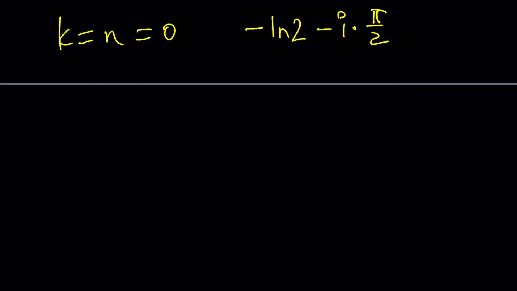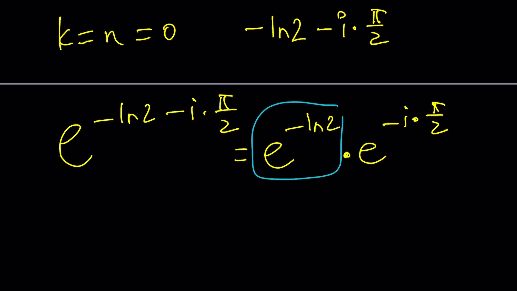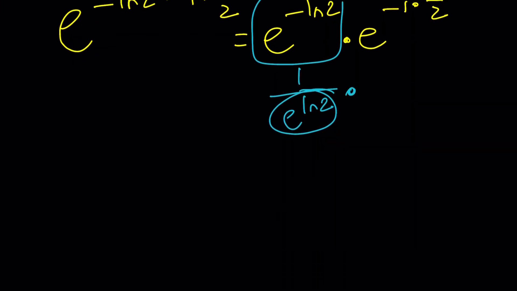Now let's do e to the power of that number. Obviously, you can separate this into e to the negative ln 2 times e to the negative i pi over 2. So at this point, you've got to remember Euler's formula, the polar form. This can be written as 1 over e to the ln 2, and e to the ln 2 is just 2, so this is 1 half. And as you know, on the argon plane, this negative pi over 2 represents negative i. By the way, negative i can be represented in infinitely many ways using different arguments, branches, branch cuts, whatever. But whenever you have something like e to the i theta, when you know the theta, there's only one value. It's unique. Does that make sense?